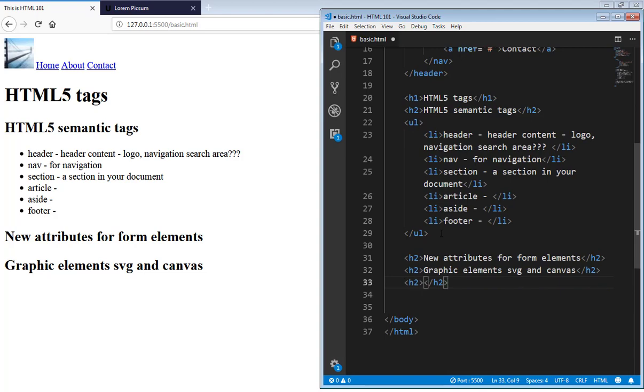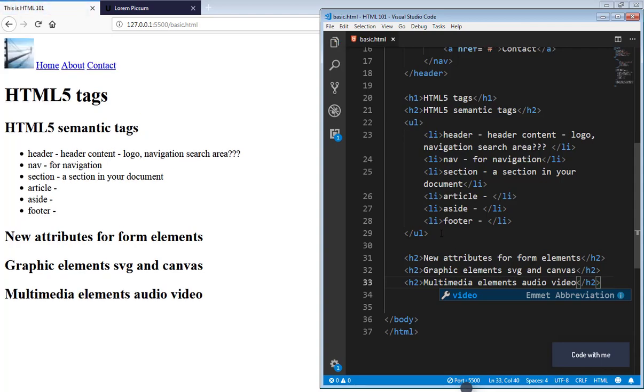The third kind of tags introduced in HTML5 is multimedia elements, and they are audio and video. These are a few HTML tags related to your multimedia content. So if you want to add video to your content, you have to use the video tag. If you want audio files, use the audio tag. Canvas is generally used for animation. So these are a few HTML5 elements.